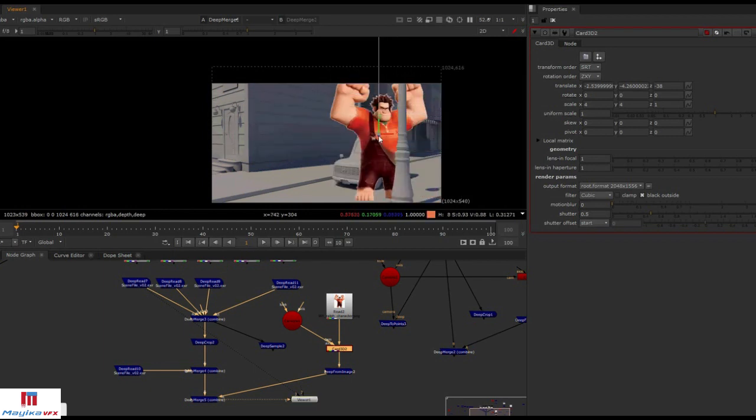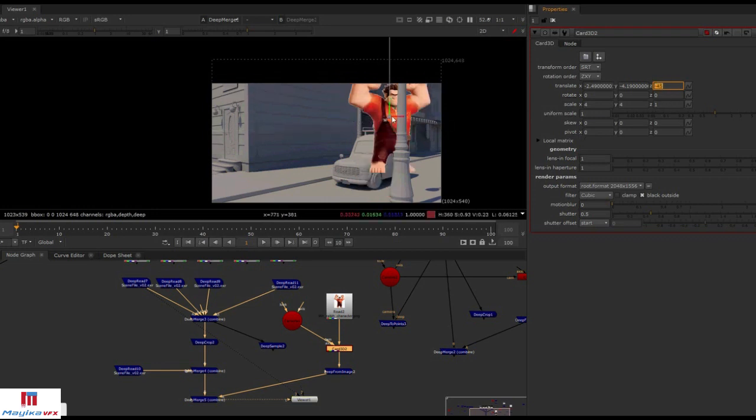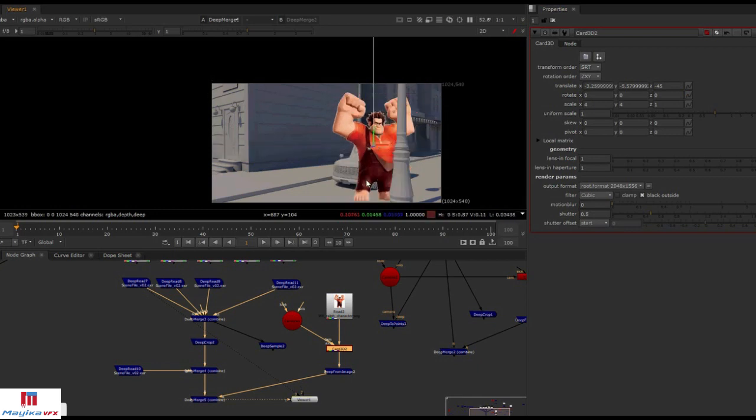Now you can actually move it without any roto, without any other mats required here. You can directly place it wherever you want. You can further adjust to place the card in depth on the Z axis.